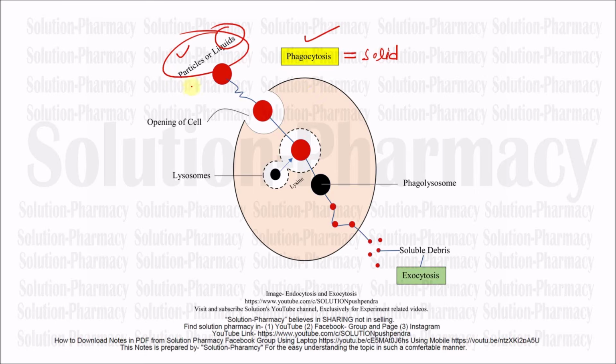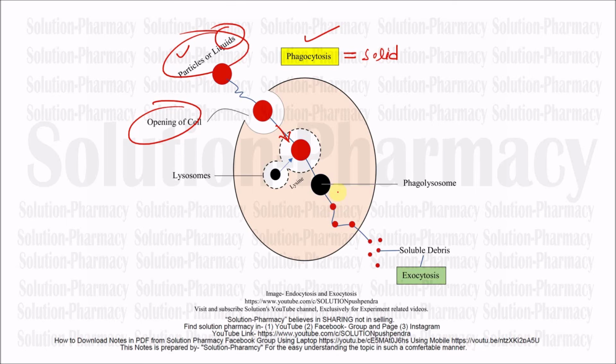Here, drug molecules having a higher molecular size, like proteins and vitamin B12 and other molecules, get entrapped or engulfed by the cell. Here is the drug in a red circle. The drug is ingested or engulfed by the cell, with the opening of the mouth of the cell, then enters the cell surface, then it is devesiculated, and finally the drug is used for the process of utilization.